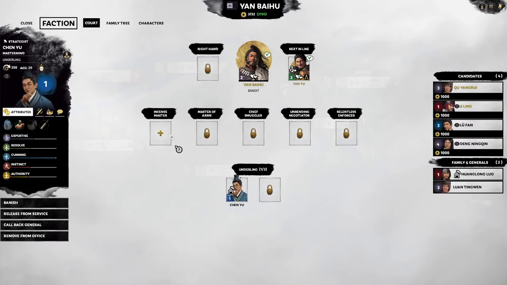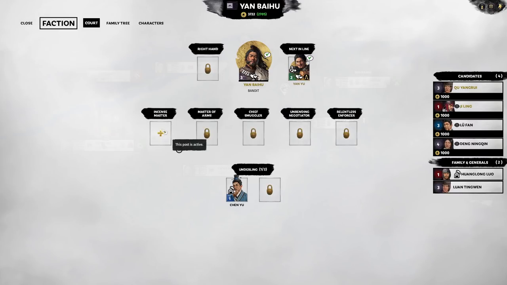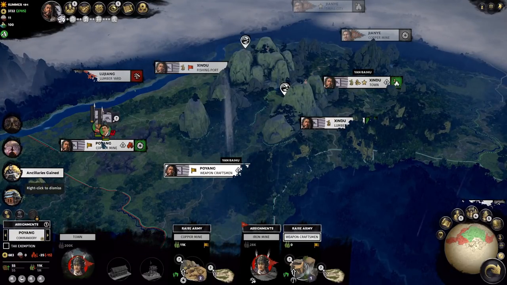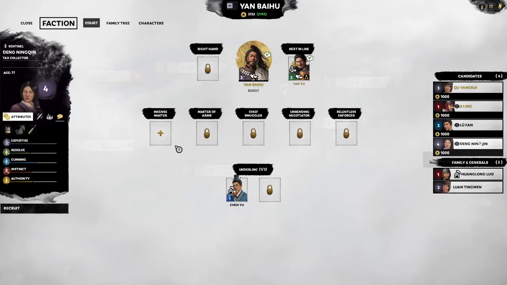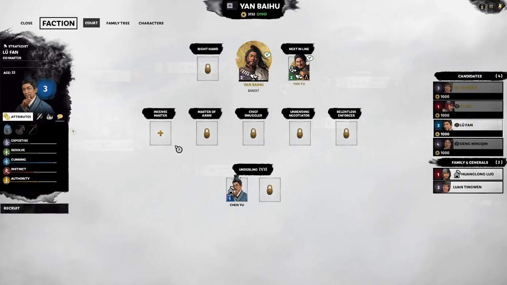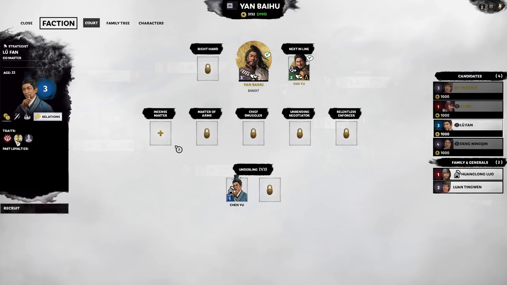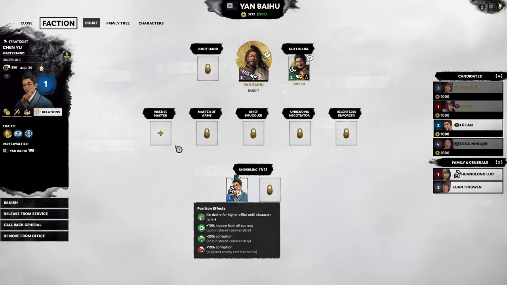We have a new underling position, we have a new incense master position. This can give us an extra 10% recruitment discount, so we want to utilize this a little bit, and we want to eventually have Poyang Town have an administrator as well. So maybe this is the time we actually recruit someone, Lu Fan perhaps, because he does start with quite a bit of a level up here, plus 3. Alternatively, I could just swap him, because Xingdu doesn't need an administrator per se. Poyang is going to be our major economic center, so there's advantage there.